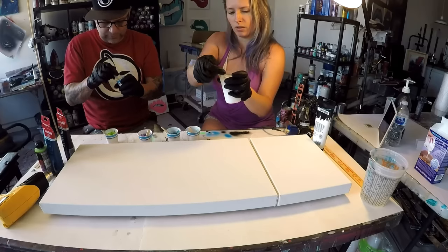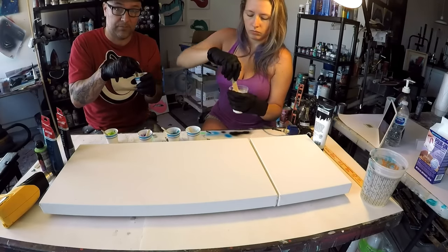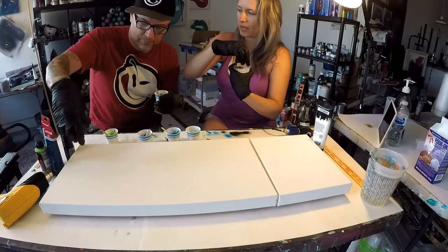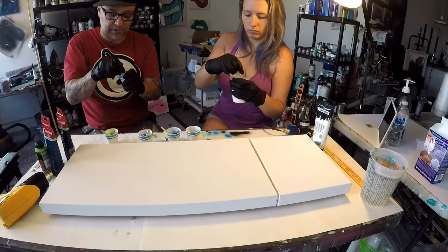You can still see through it. This is the first time. You guys are going through this with us for the first time as well. So this is going to be our first negative space. Negative pour. And dirty cup negative.